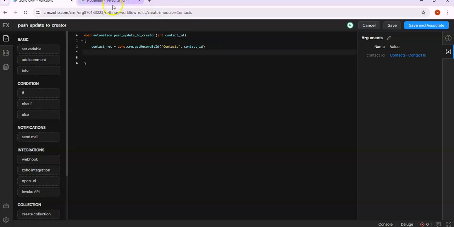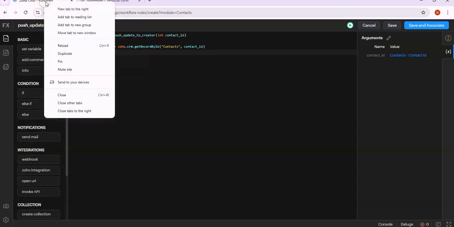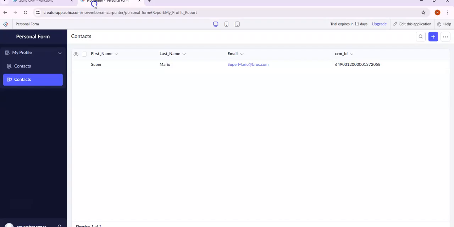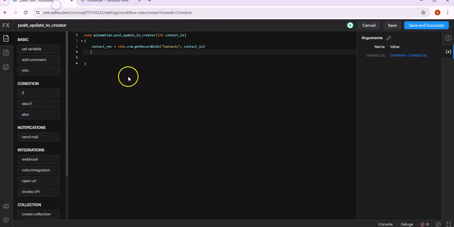So the key to push the update is to have an ID of Creator that we will fetch to the CRM. So this Creator record has its ID that we need to get here in the CRM.